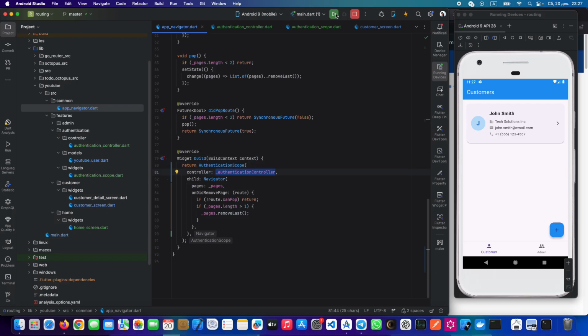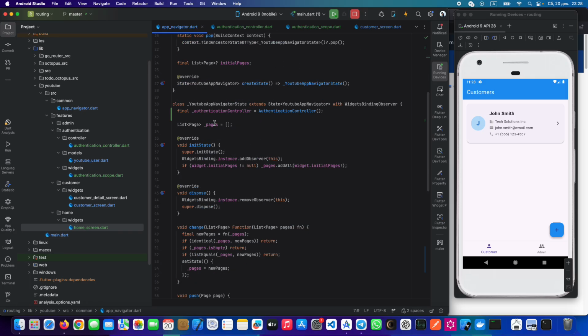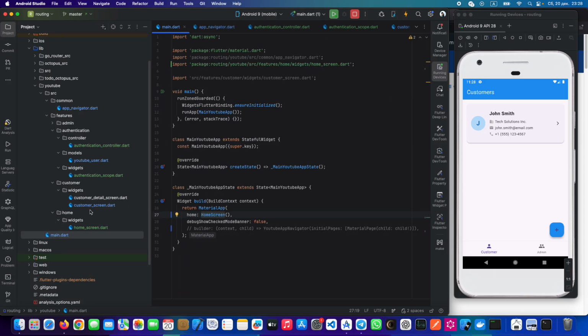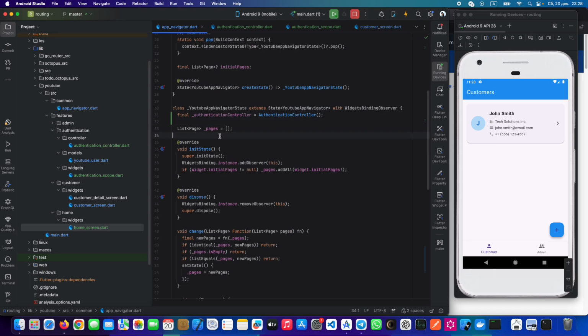So that is why when I did something like this, these two tabs have their own authentication controller. So this one has its own controller. Let's dive inside. You see, and this one has its own controller.